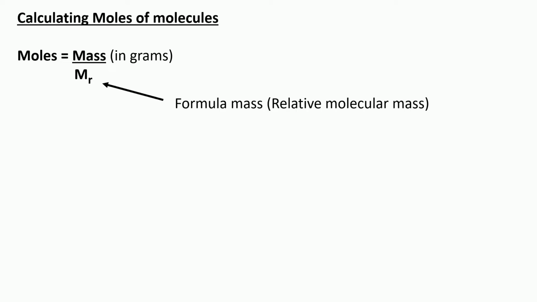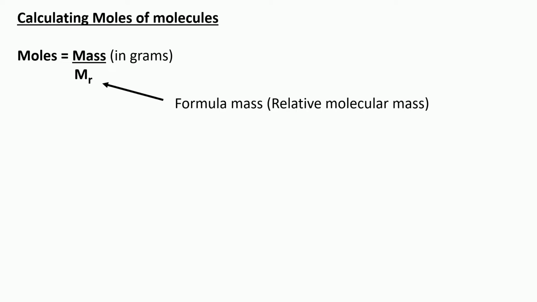Now, if we're dealing with molecules where you've got more than one atom, so it could be H2O or even O2 where you've got 2 oxygen atoms, we need to use this formula. Moles equals the mass over MR. And we need to remember that the MR is the formula mass or the relative molecular mass.